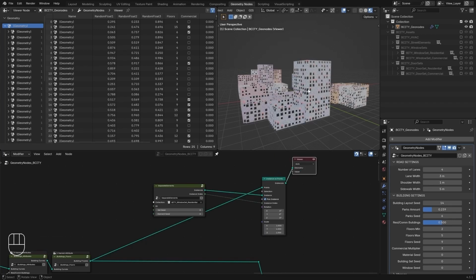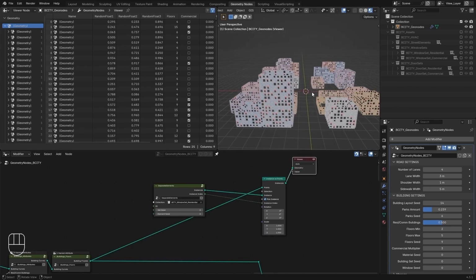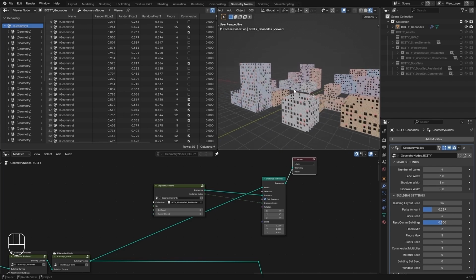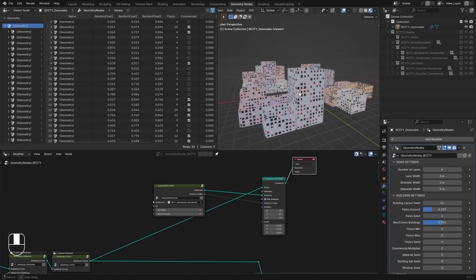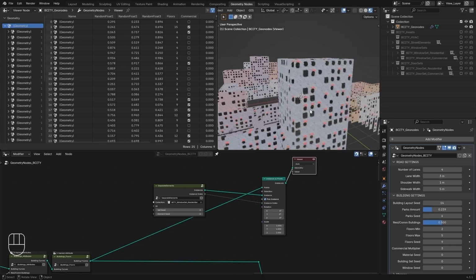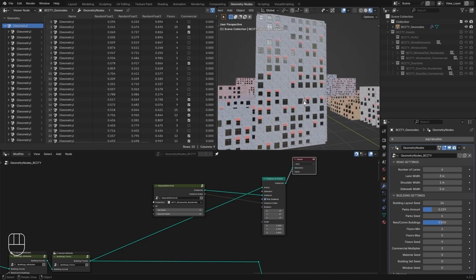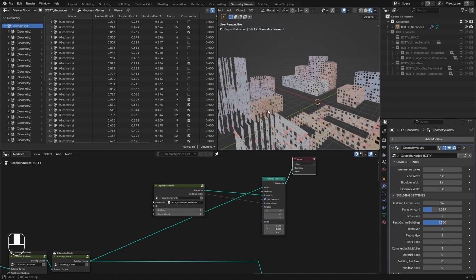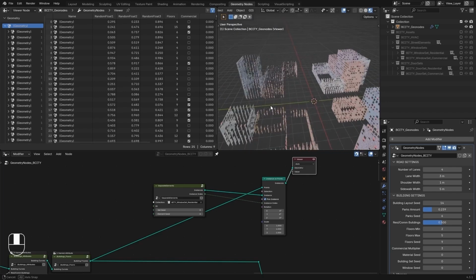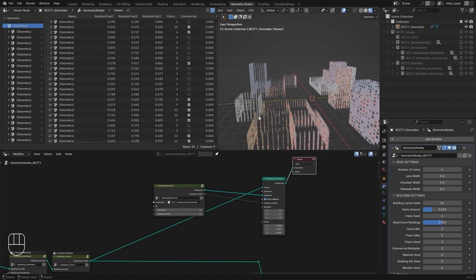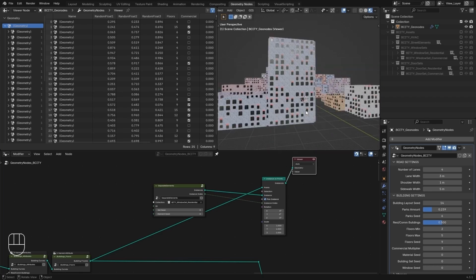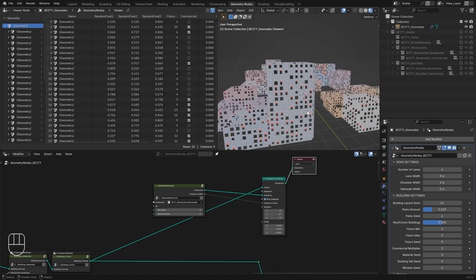Let us turn off wireframe view to get a better look. And even though this setup is not perfect yet, if we connect our building proxies directly into the instance on points node, and view the result, we are already getting something that looks pretty decent.